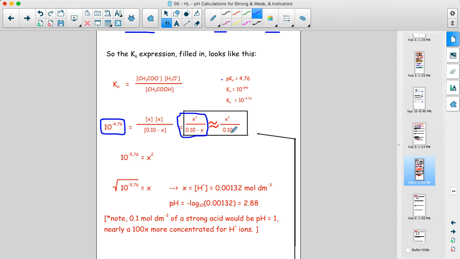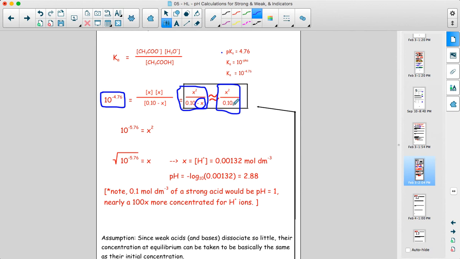And a lot of people look at that and say, well, then that's a load of garbage, and then the top should equal 0. Well, this is the assumption we're going to make. And again, I'm going to show you at the end that actually it gives us the same value. So if we simplify it down to this, we just approximate away this X here, because we say it's so tiny that it doesn't actually matter. I'm going to just use this equation to work from here. So I've got 10 to the minus 4.76 equals X squared over 0.1.